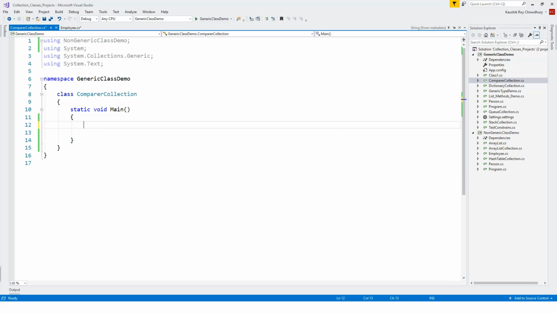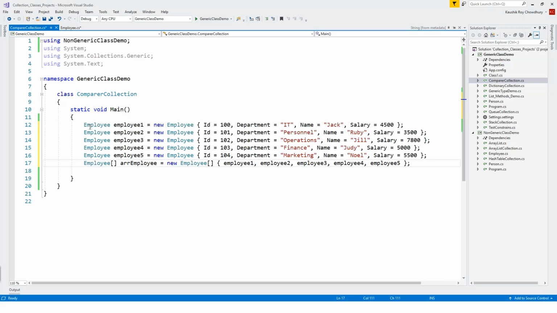Instead I have copied some code on my clipboard to paste over here to save time. I have created 5 instances of the Employee class, and then an employee array, where I have put all these objects, employee 1, 2, 3, 4 and 5.